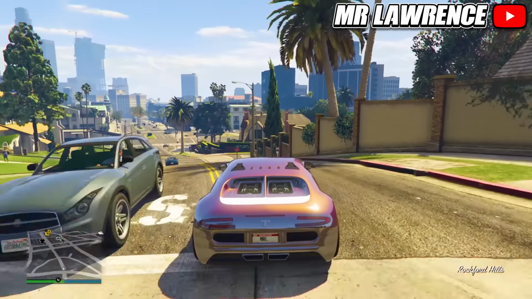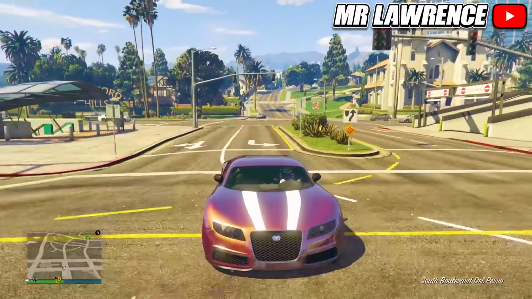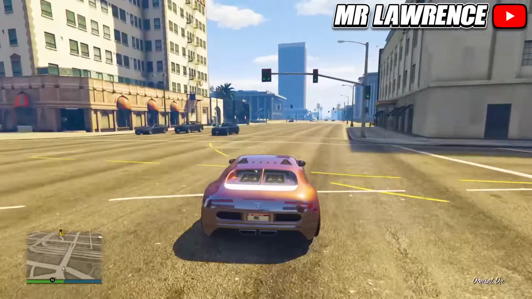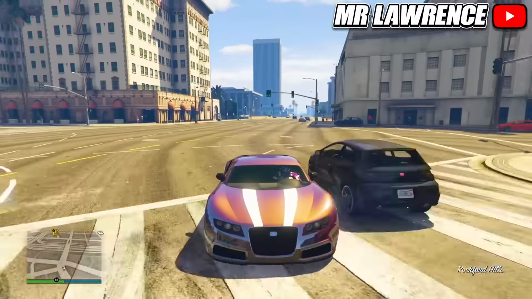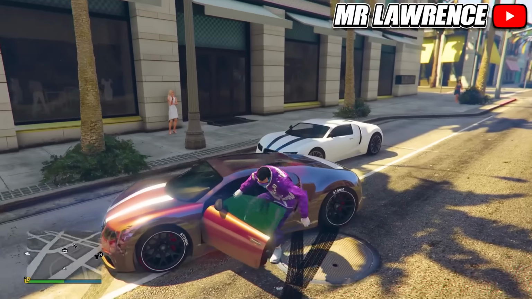Now drive down this street. Don't drive too fast so it has time to spawn, and if you look backwards you increase the chances of spawning it in. It should spawn in one of these parking spots. If it doesn't spawn in on your first try, just drive away a bit and come back. 99% of the time it spawns in this exact parking lot, but as you can see here's the Adder and you can now steal it.